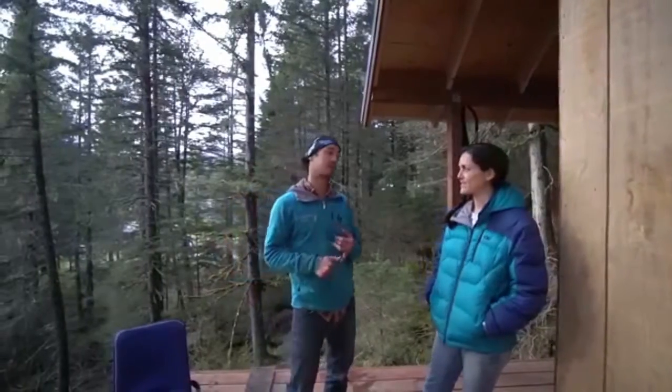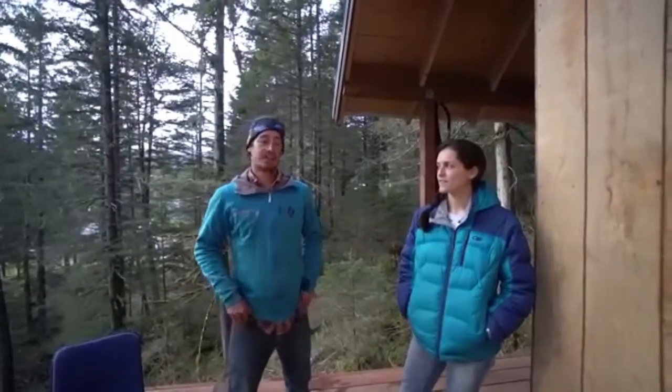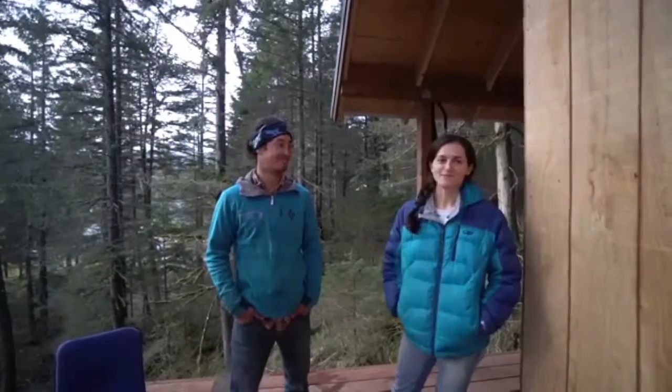We don't have running water or electricity. We have heat at least, but the roughing it, the kind of glorified camping, which is living in the treehouse right now as it's under construction, it's not bad for us. We're kind of used to it. Yeah, not too bad. And we're only 3 miles from town and spend most of our day at the office and in town. So our offices have showers in them, so that's pretty good.